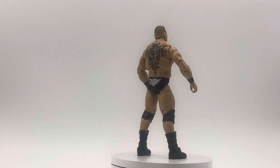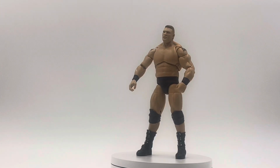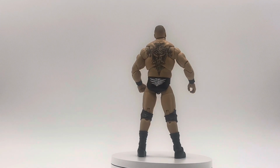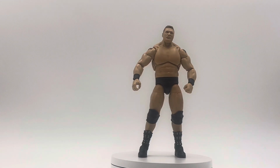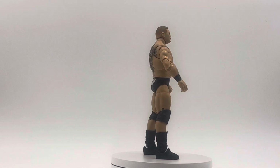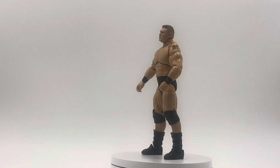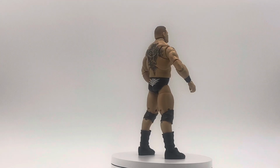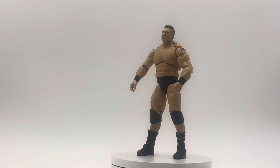I know he uses this body on pretty much every Brock Lesnar figure, but his body really hasn't changed that much. Sometimes he has a little bit more weight on him, but his body is pretty much the exact same as it was in 2002 up until now. And you see, they de-aged the hair. These hair sculpts look exactly like he did back in 02, 03, 04. So that's absolutely fantastic. They didn't give us the elbow pads, but at this time he didn't have the elbow pads. He was taking on The Rock and Hogan and Undertaker. He didn't have the elbow pads yet, so that's the reason they didn't give us that.